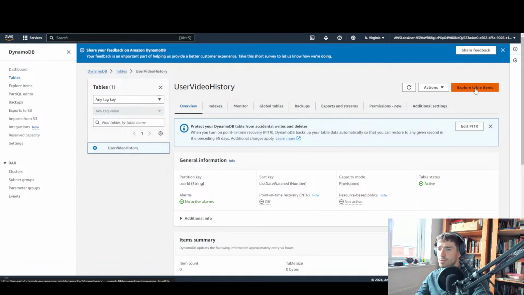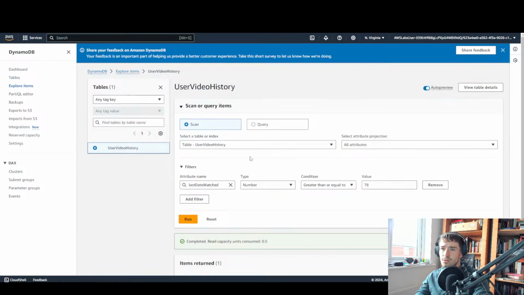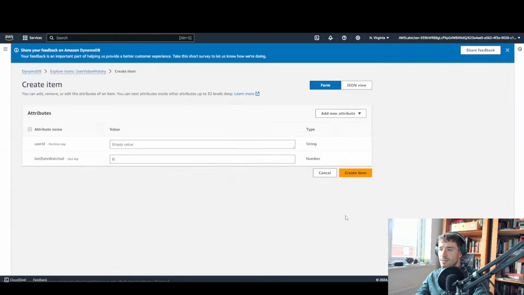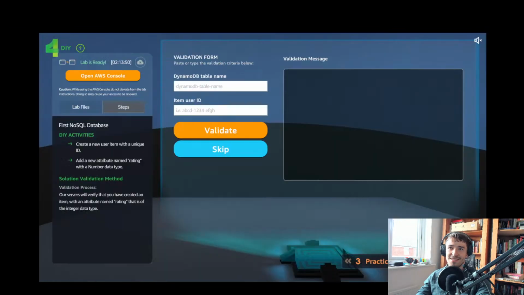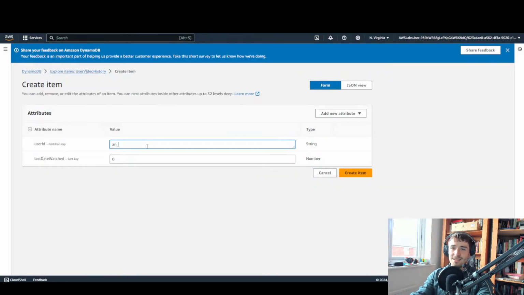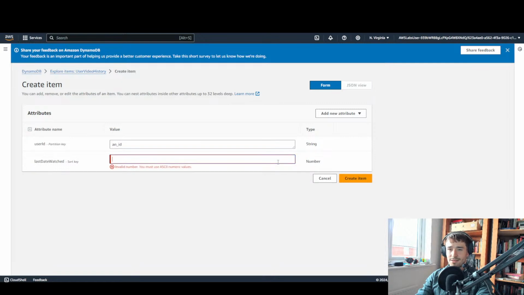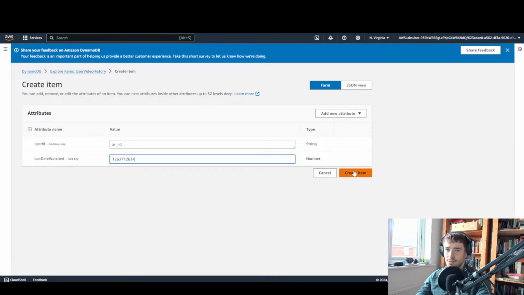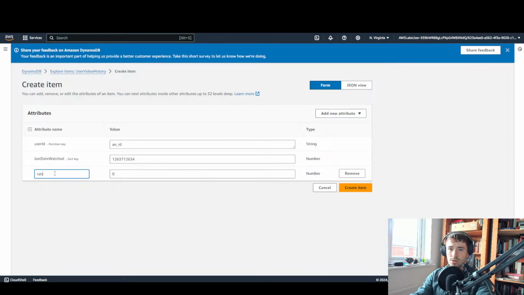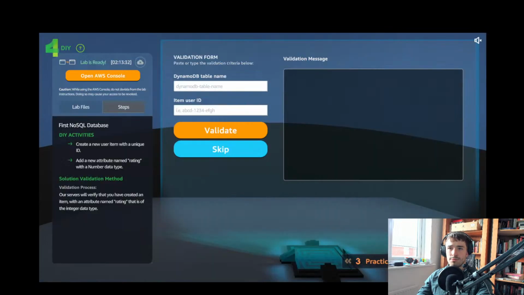Explore table items. God damn it. There it is. An ID. Add new attribute. Number. Rating 10. Create item.